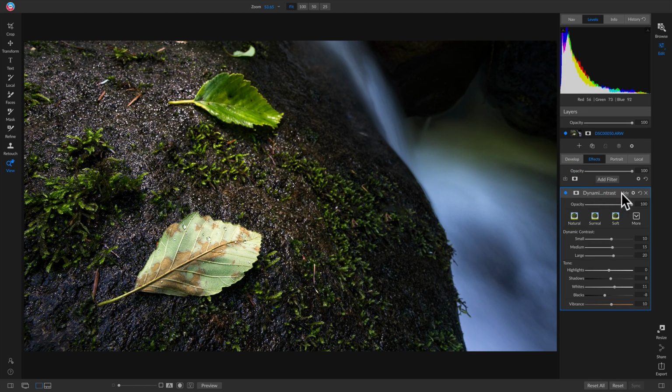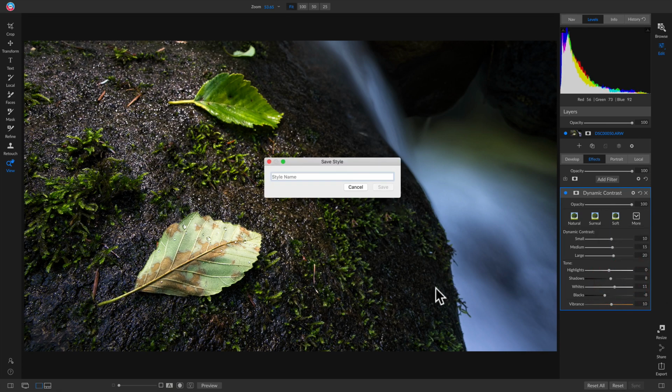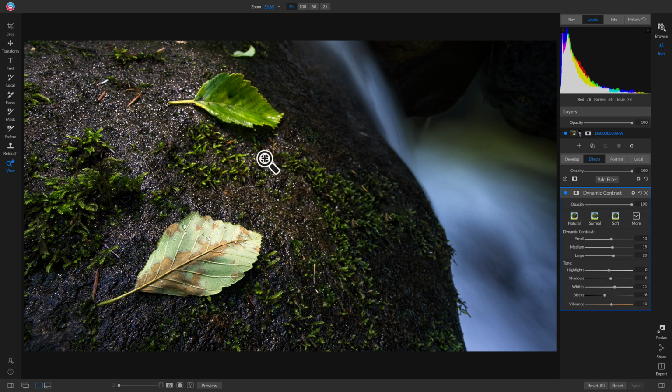And if you don't know how to make a preset style inside of a filter, just go in here, modify any of these sliders or settings, and then every filter has a More Styles menu. Just click on it, and then go down to Save New Style. And then you can save the style, just give it a name, and then you can always access that style whenever you apply that filter.